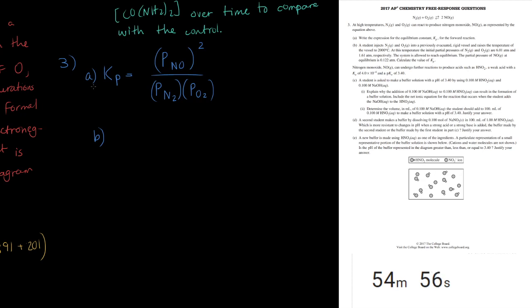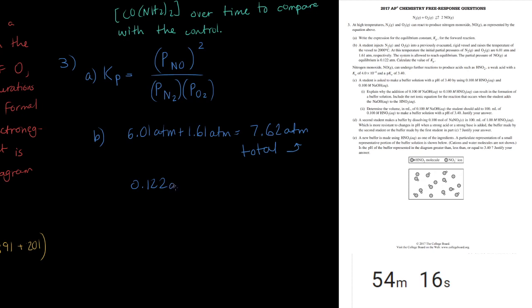We have the initial partial pressures of 6.01 atmospheres plus 1.61 atmospheres. This is going to be 7.62 atmospheres. Okay, this is going to be the total, all right? Never going to change. This is the total. That's how we're going to know this. This is going to be our anchor for this problem, that we know the total amount of atmospheres that we should have at 2,000 degrees Celsius.